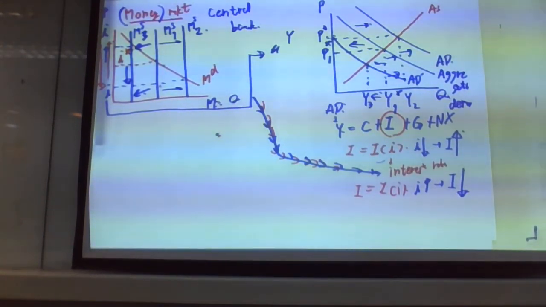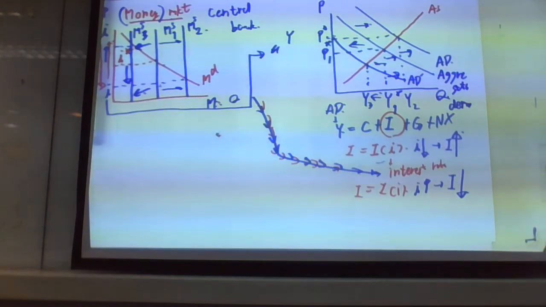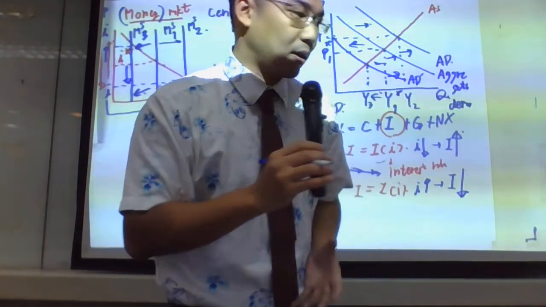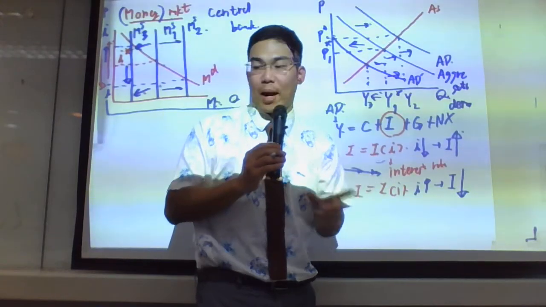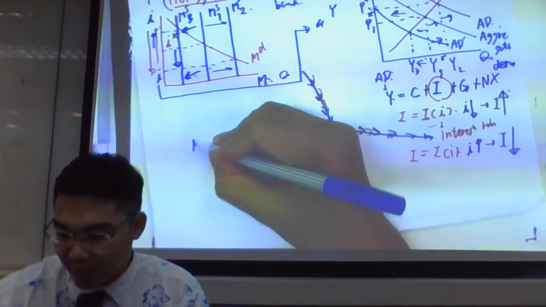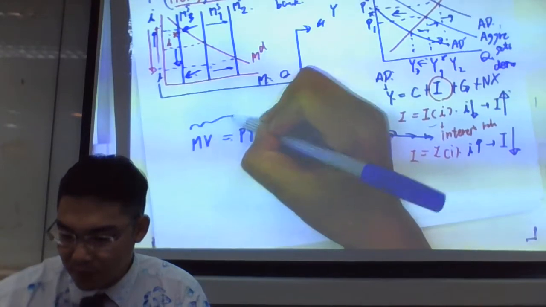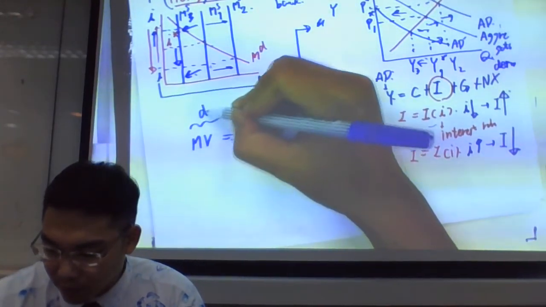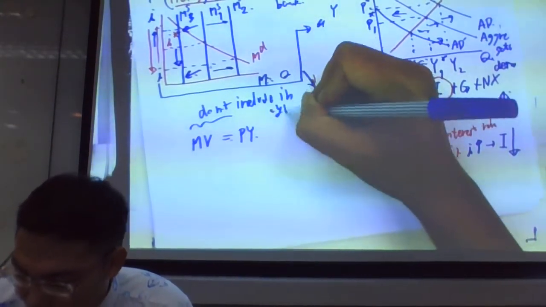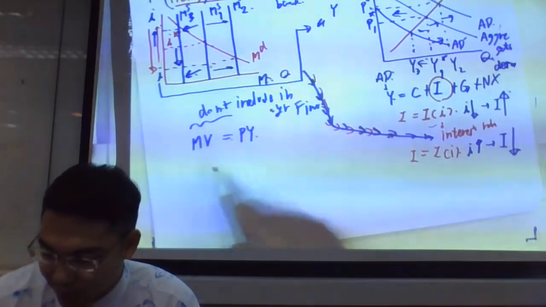Especially, please note this point very carefully, especially in the short run. Monetary policies will work best in the short run. Why? Because the price level in the short run is fixed. Economists call this the sticky price. To show you the concept, this one I will not test you on your final exam, so you can skip this one, but I will explain. It is unexaminable. Don't include it in your final exam, okay? This one will not be in your final exam.